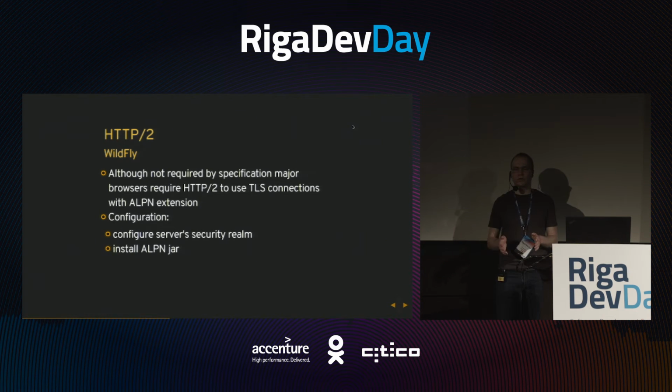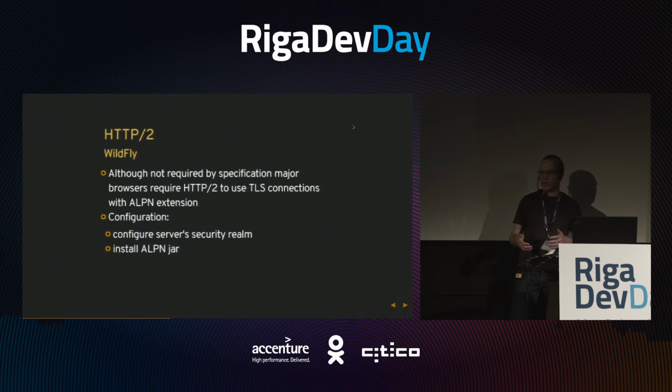You have to configure security in the standard way as you do it in WildFly. The reason behind it is that although the HTTP2 specification doesn't require secured connections, most major browser providers have decided to allow only HTTP2 with TLS because they wanted to push using a secured connection as a good practice. Anyway, if you want to have HTTP2, you have to configure TLS connections in the standard way, which is well described.